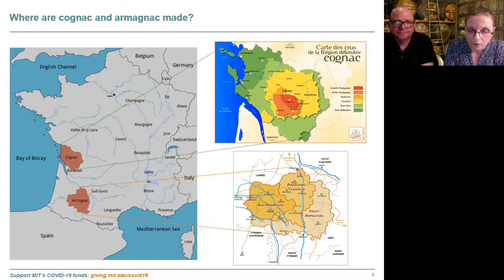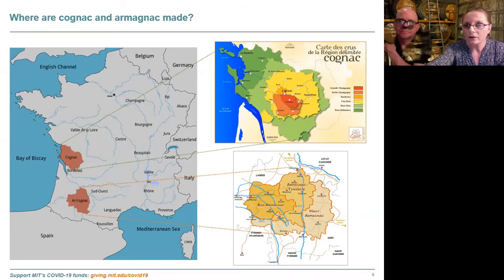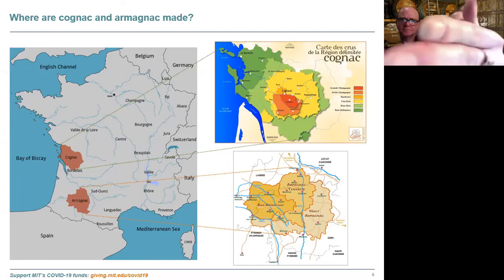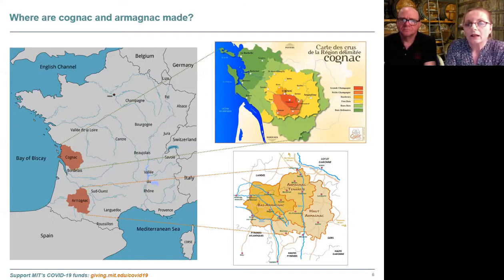Now we go on to the terroir and the cru. On the top right corner, we have the map of the cognac cru. And in the center, right south of cognac, we have what we call the Grand Champagne. First of all, cognac is in an ideal location because it benefits from the ocean mist. And that's good for aging. We will talk about this later. So the Grand Champagne is the number one cru, right in the center, south of cognac. It has chalky soil, and the cognacs there are known to give a lot of length and be very mature. They just need to age a little longer.